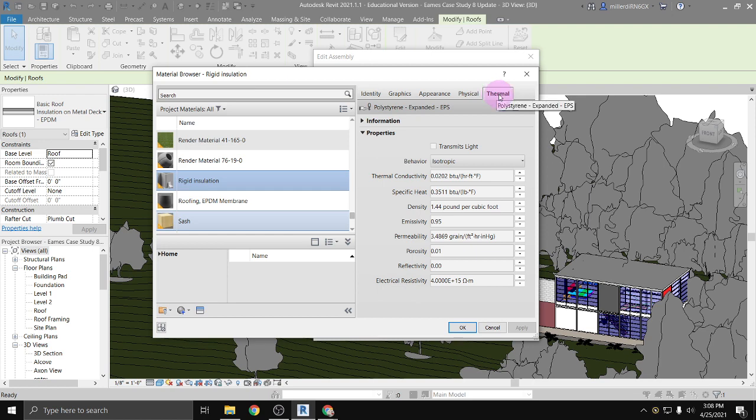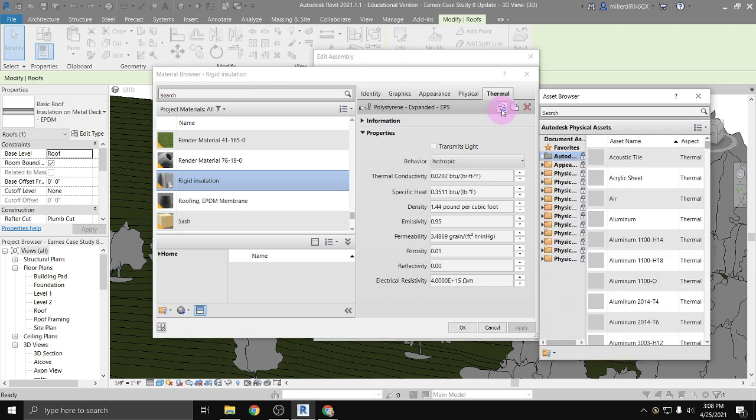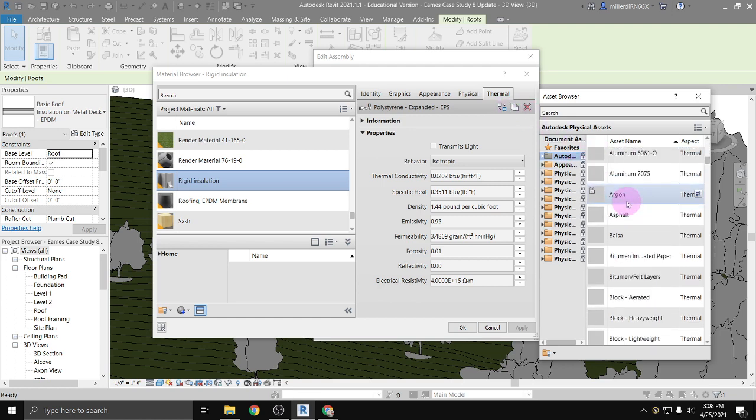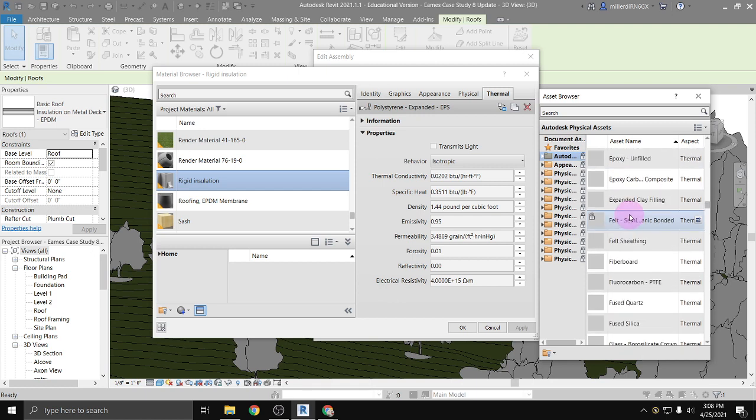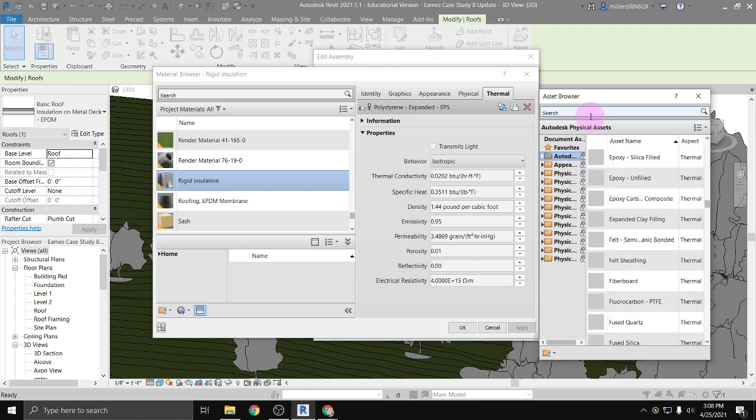And if I had a custom material that I was applying and it wasn't preloaded into the Autodesk materials library, but it's something where I happen to know or find from the manufacturer's website all of the different thermal properties, I can go and edit it, which should be from right there. Then I can come here and Autodesk has lots of different physical assets or thermal assets related to typical materials. I can search for materials too.